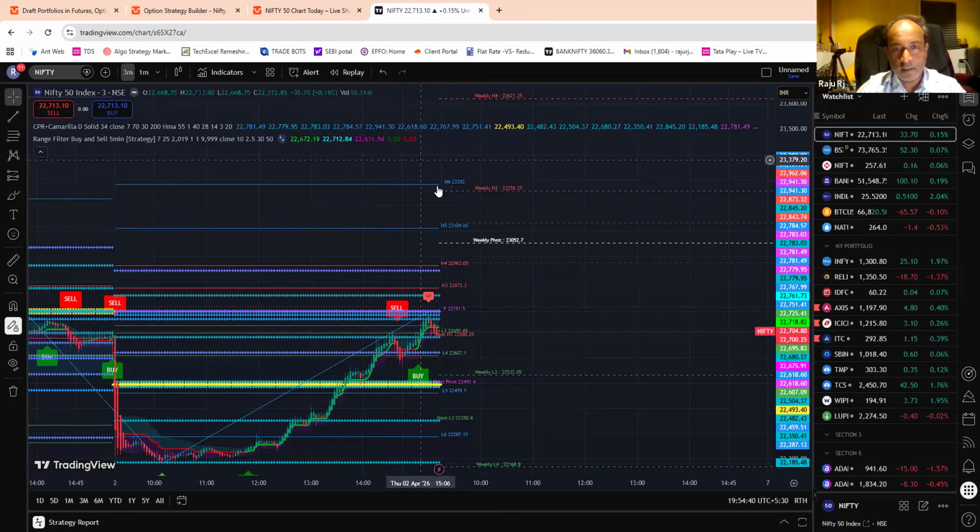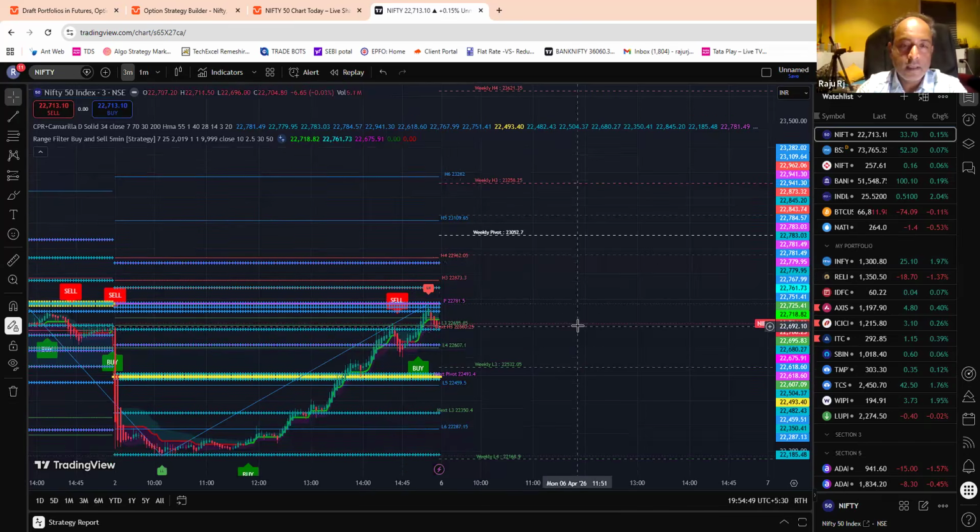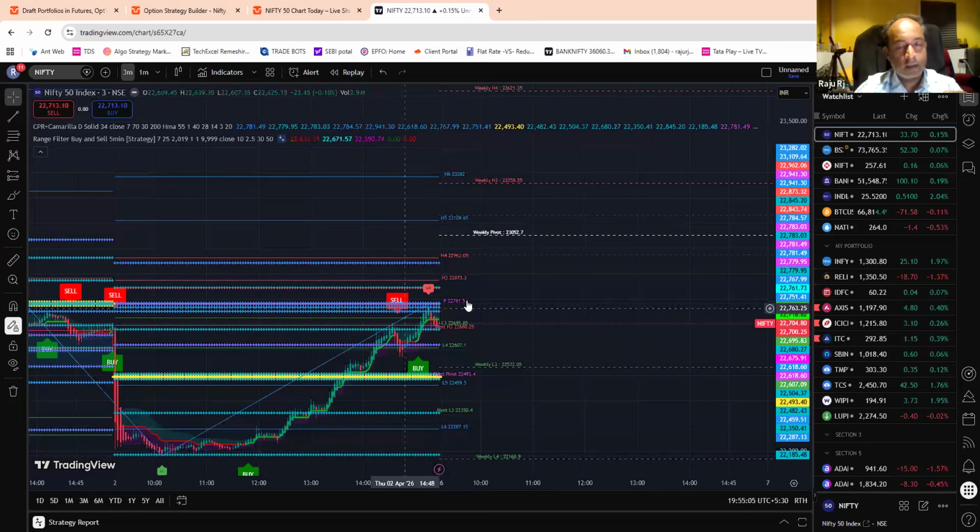Over and above that, these are all again different levels. If it is crossing above the CPR, it is definitely going to be bullish. That's why, if I want to go long in Nifty, I decide here: if it is crossing 22,781 and sustains above this pivot, then only we will go long. Otherwise, in the pivot level, we will not give any buy recommendation. It will be in consolidation. Only above this 830, 840, you can go long in Nifty.